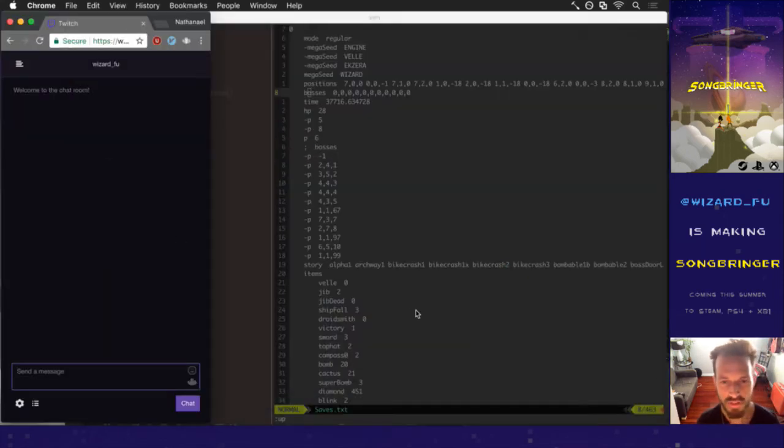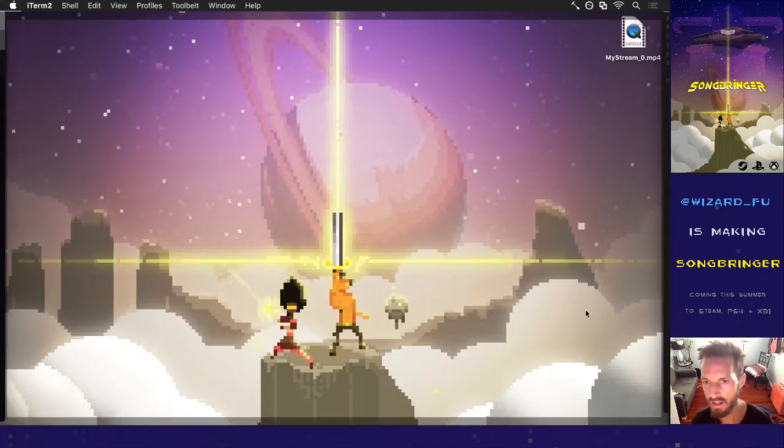What's up, y'all? Today I'll be working on some new stuff that's going to be coming to the beta version of Songbringer. So now, basically, the game's released. It's up on Steam, and there's some cool stuff coming in some updates. One of them I'm considering is a sword parry ability. So that would be where you can basically use your sword in a different way.